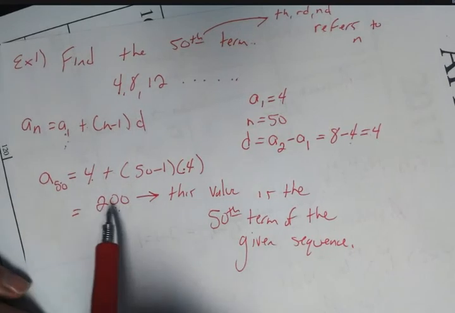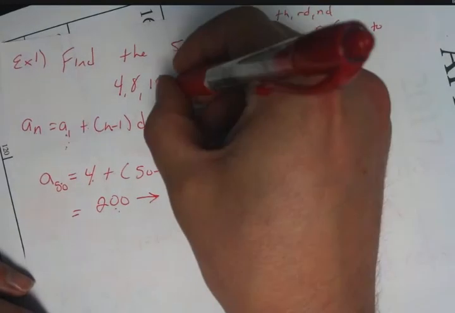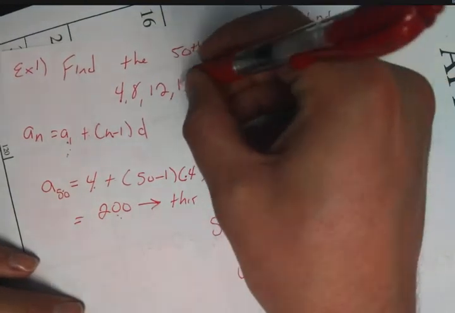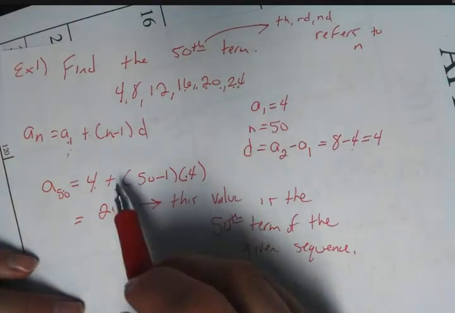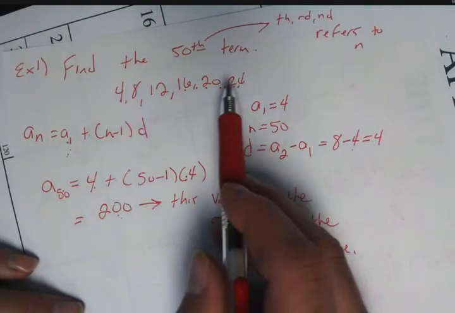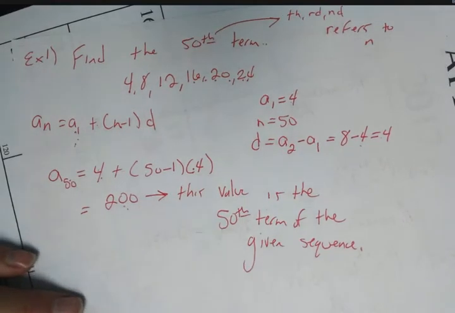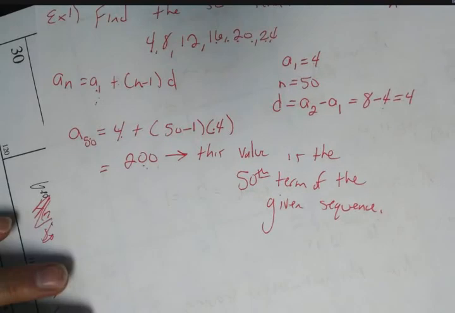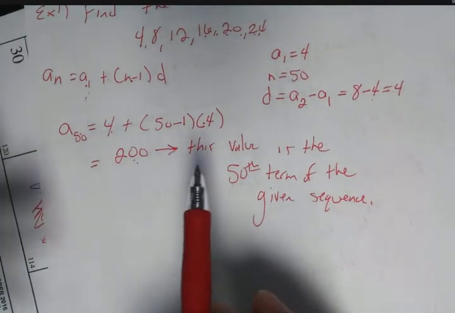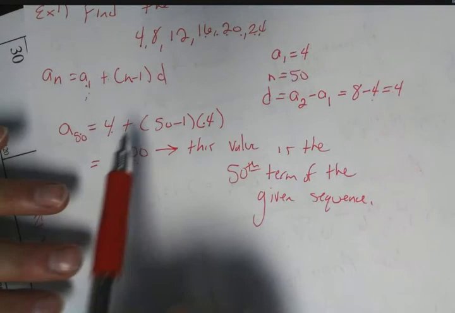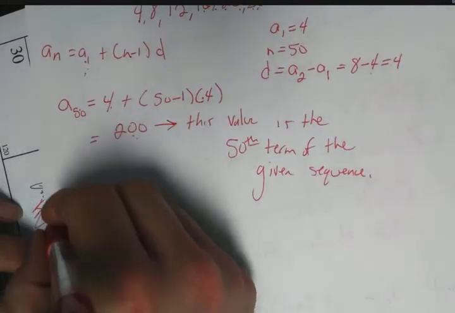This is the value. If I were to extend out my sequence, when I mean extend out, I mean to continue with the pattern like this, then when I got 50 terms, so if I counted them, on my 50th one, that value would be 200. Okay? So really, it's not truly difficult if we can substitute and understand what we are finding. So let's try one more example.